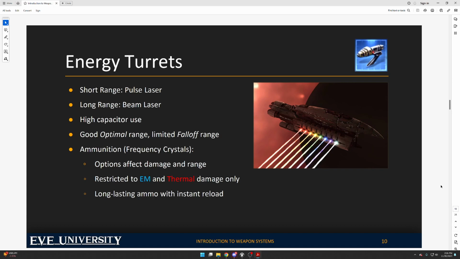The crystals, the second bullet here, is probably the most important one. They only do EM and thermal damage. So there are no kinetic or explosive damage crystals. The main difference between crystals is that they have different ranges. And the longer the range, the worse the damage, almost across the board, with the exception of T2 crystals, which we may have a chance to talk about here in a few.